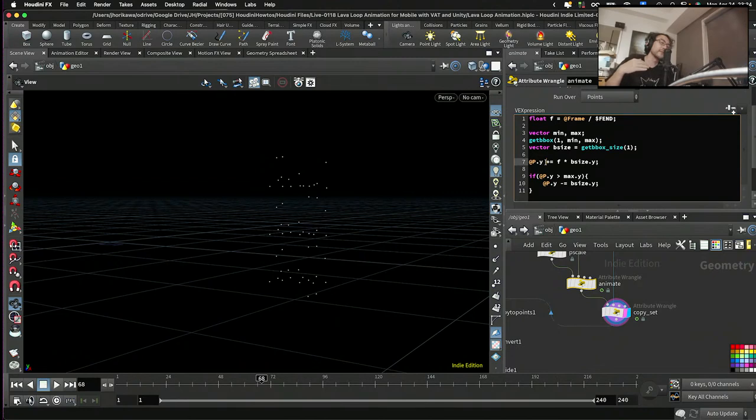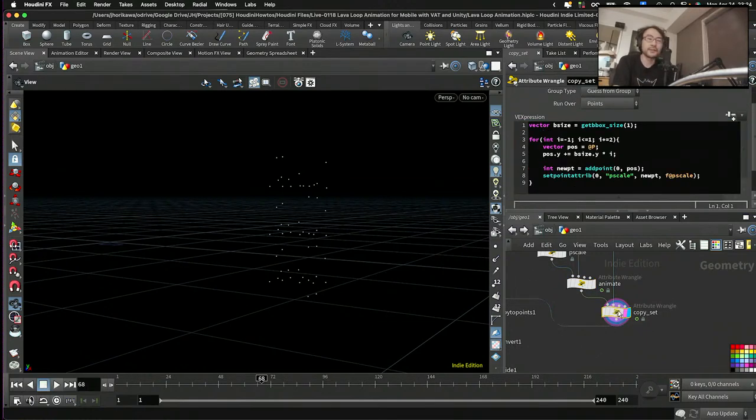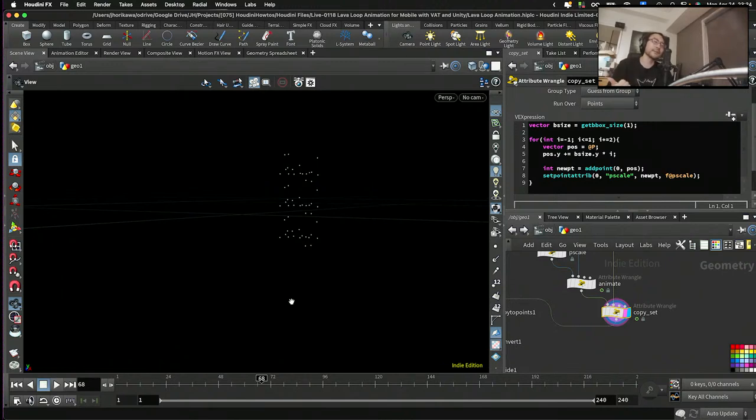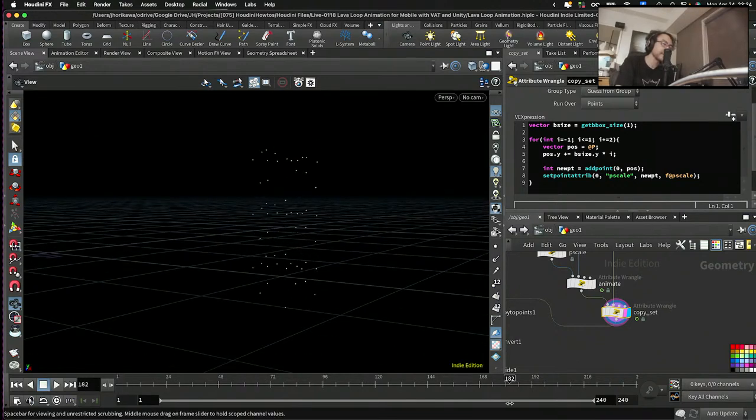So based on the speed of the ball, how much it goes up in the y direction, you could increase the number of copies to the top and bottom. If the speed is equal to 2, then you could have 2 copies of points on top and 2 copies on the bottom, and then you'll still be able to have a seamless animation, even if all the points have different speeds. The limitation is that the speed has to be an integer value, because the speed has to divide evenly into the frame range.